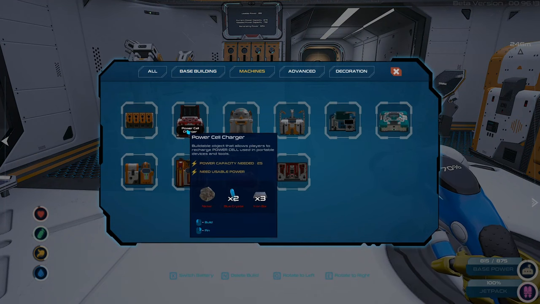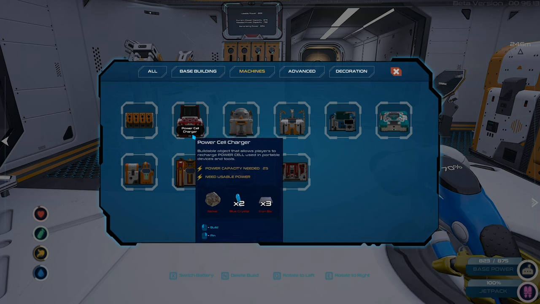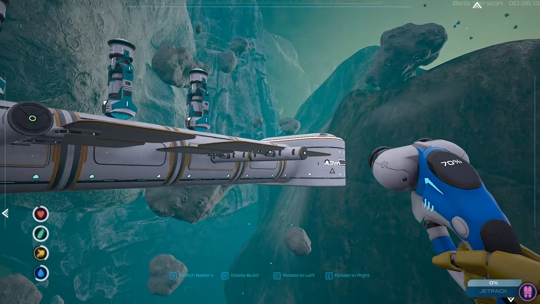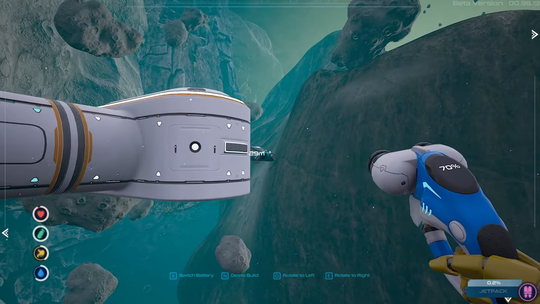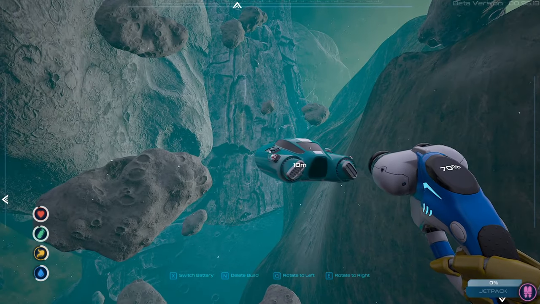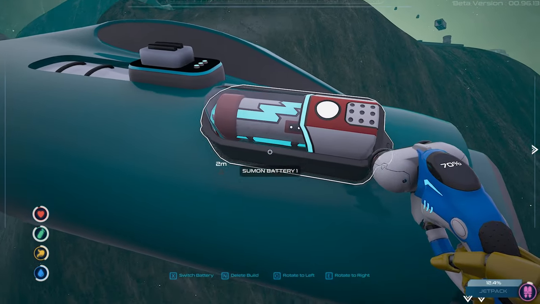The power cell charger. I think I was going to do this one, too. Let's go check our new little spacecraft out there and see if the batteries come out. Or if we can hit T or something to change batteries when we're inside it. Because if these are power cells, then we could build that power cell crafter. I just can't tell what those are.